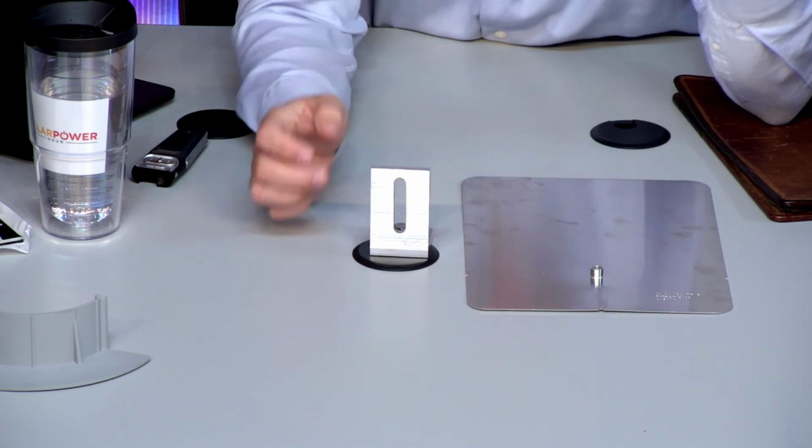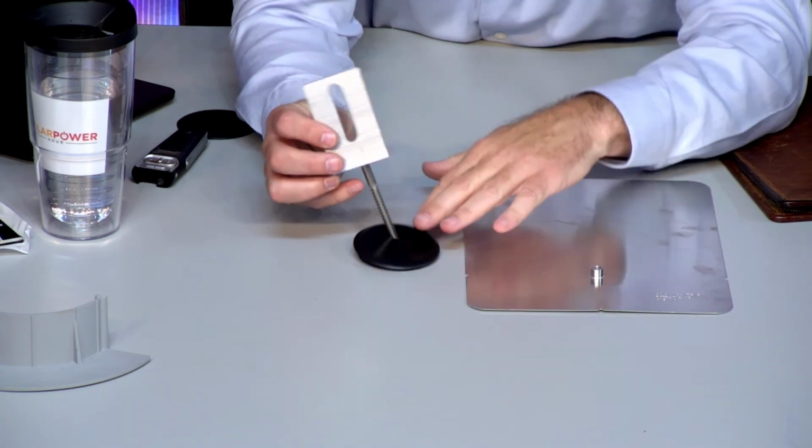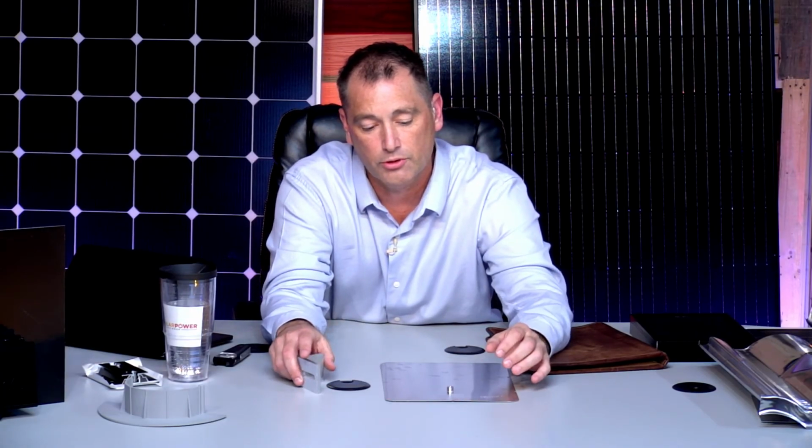So this all being on just a shingle roof, and we'll get into some other stuff here in a minute. Now, some of the other things we can talk about is this flashing in particular. I really like this one a lot.